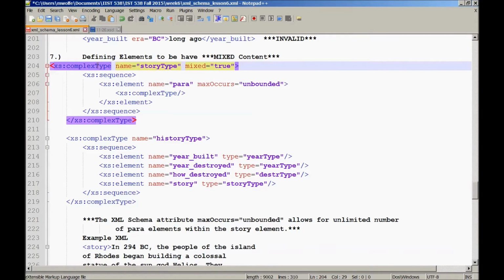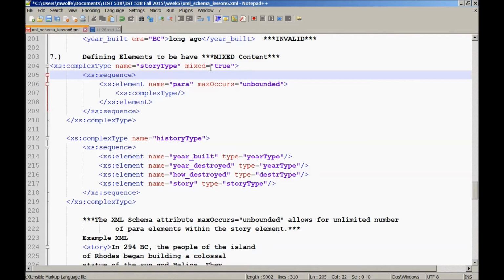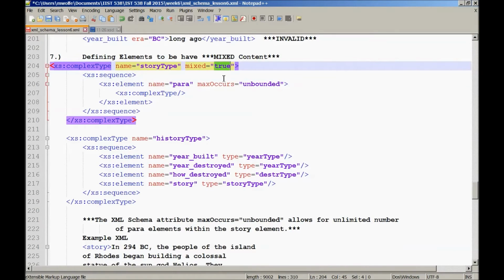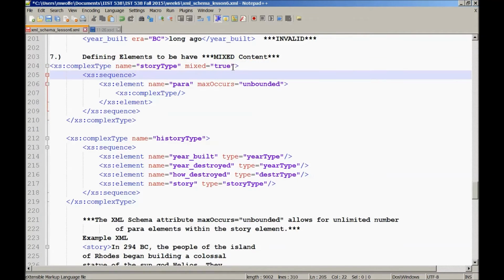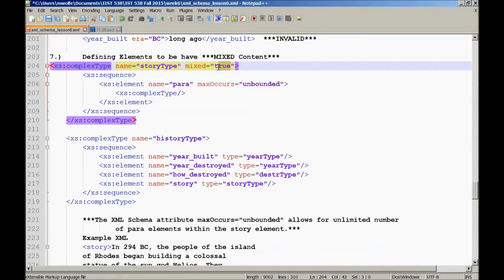So we go up here, and in this complex type that's named story type, we're going to create a definition for mixed content. This is the little recipe we use. We create this mixed attribute, and then we set it equal to true because it means yes, we're going to be using mixed content.